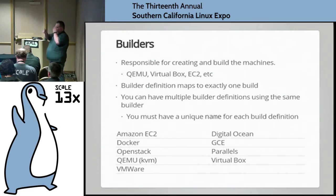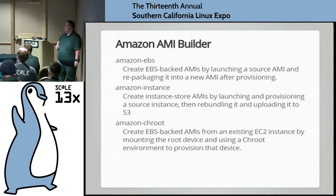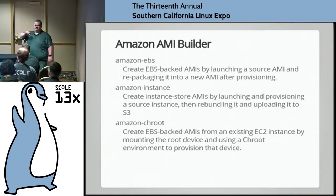I have another slide, a couple down, to maybe explain a little bit more about that. As I showed you a lot of examples with QEMU, I honestly haven't used it other than VirtualBox and QEMU, but I know it works with a lot of the cloud providers. So here's an example. I've taken a lot of this text literally from the documentation site. In the case of Amazon, there's literally three sub-builder types. You can do it via EBS, you can use their Amazon instance, or you can use the chroot method. From what I understand, the EBS one is what people should start out with. If you really want to do hardcore and awesome stuff and make things really fast, the chroot method is probably the way to go.